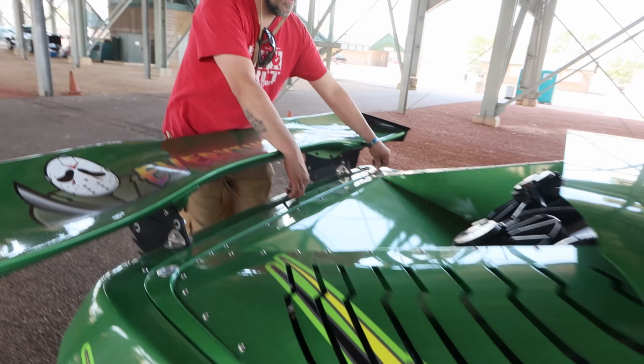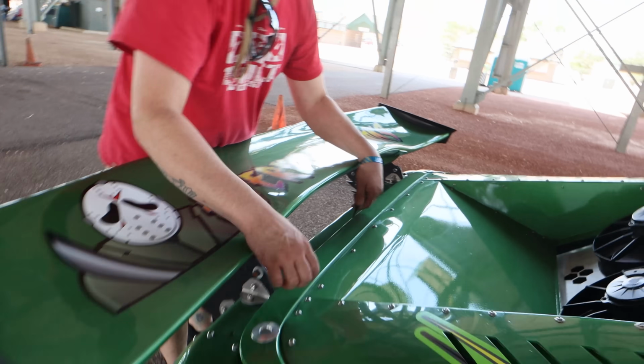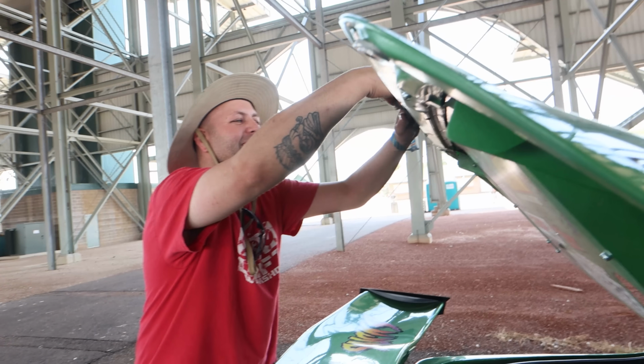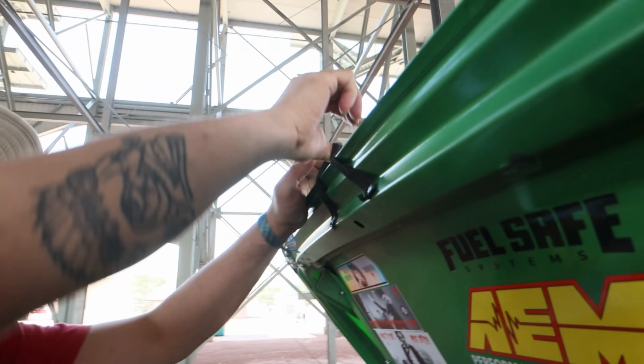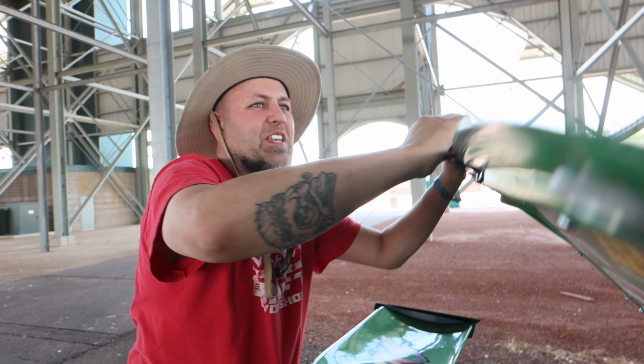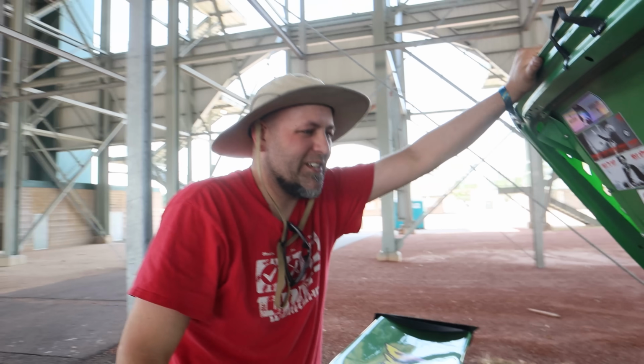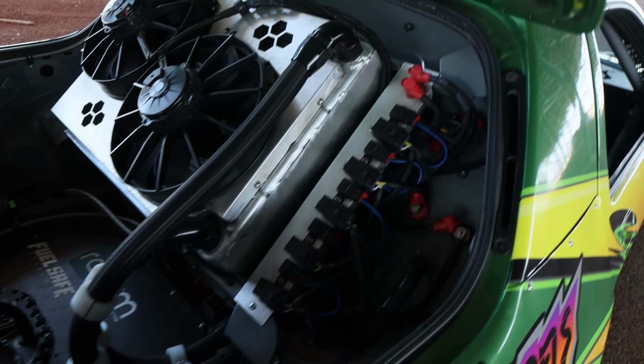All right, so rear radiator. I love that little pull tab. Yeah, it's off of a backpack. I had a backpack that had a hole in it, so I turned that into my little hook. Because I didn't want to put a knob or a weird handle off of some cabinet. It looked goofy.